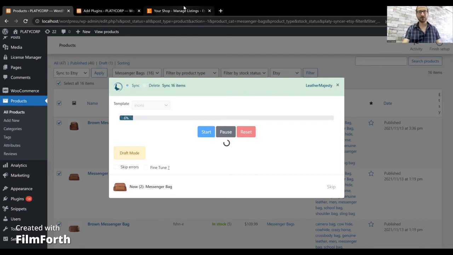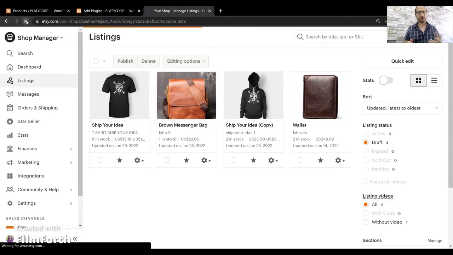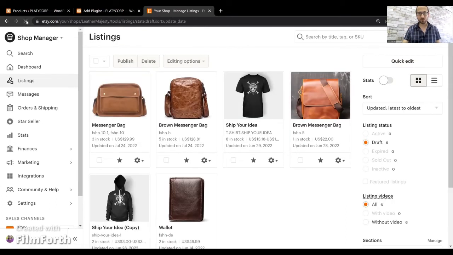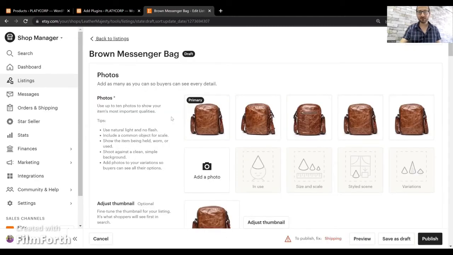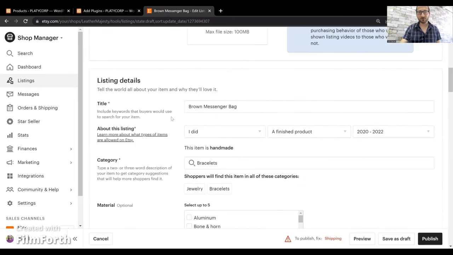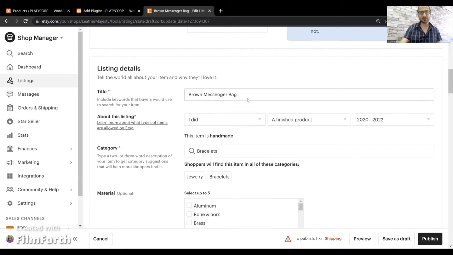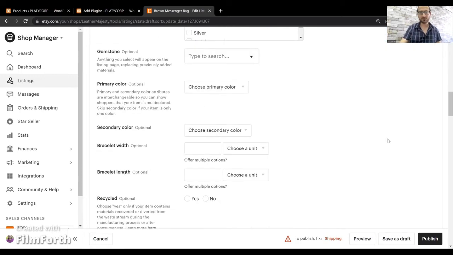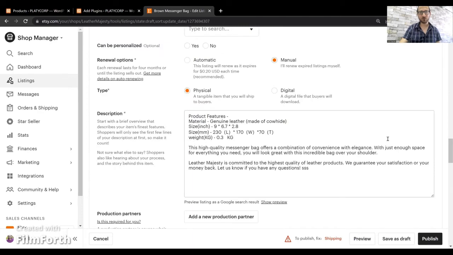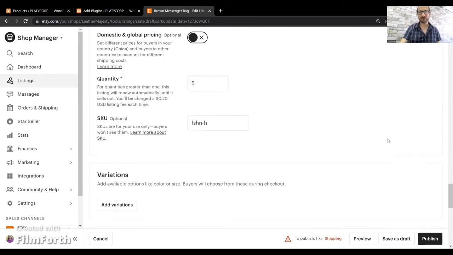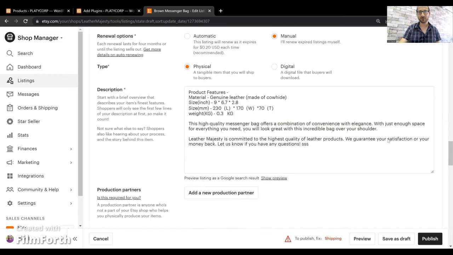Let's go over to the Etsy side, hit refresh, and we should be able to see this item added. We had 4 items, now we have, oh, we already have 6 items even. That's cool. Okay, this is the item that I've just added. We've got all the images. We've got the title, which you can make longer. You have the ability to format the template with tags, with search words and everything. And you have the full description of the item. Okay, the quantity, the price, and this item doesn't have variations, but it will also sync items with variations.